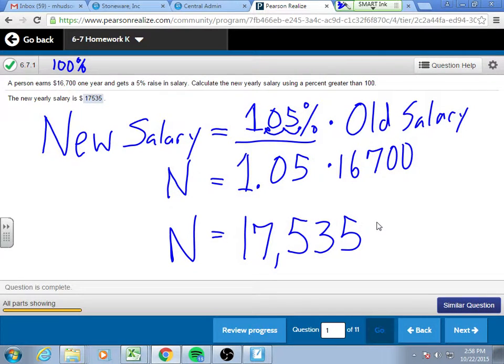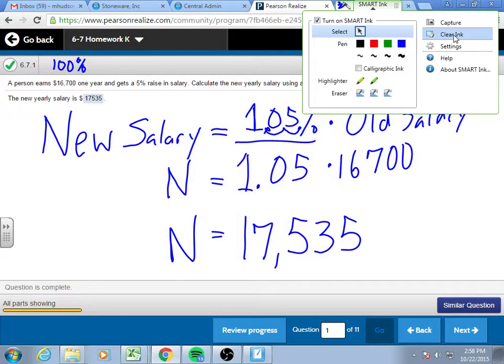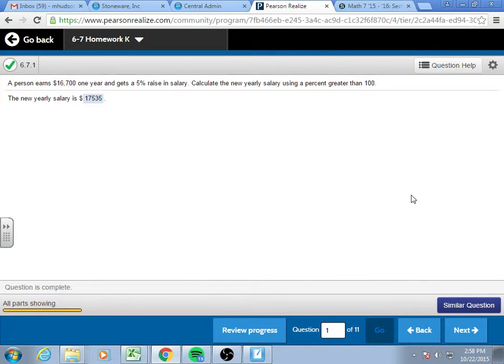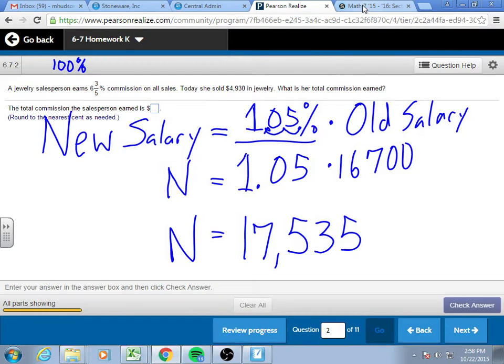It says to remind you to pass out the answer. I just have a couple. Let's get through class, at least as many questions as we can. Remind me about that again here in just a little bit. Questions on this one? For the new salary, using a percent over 100, or do you just want to see another one? Can you do number 2? Number 2? I surely can.